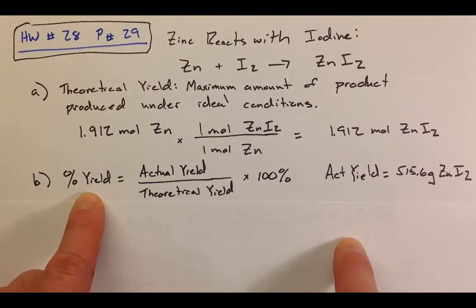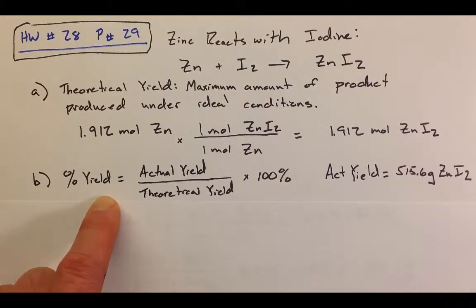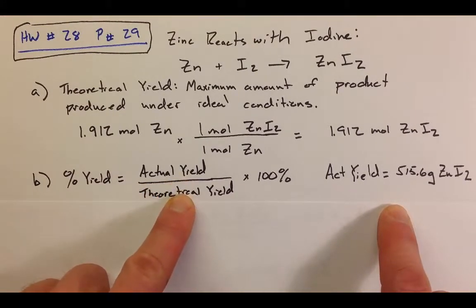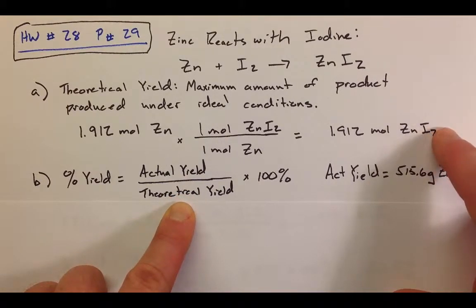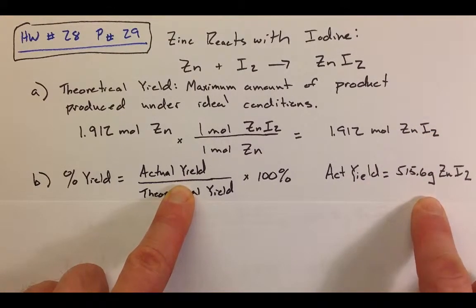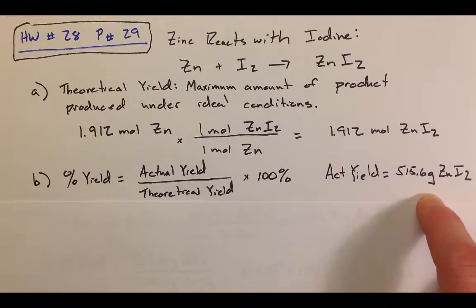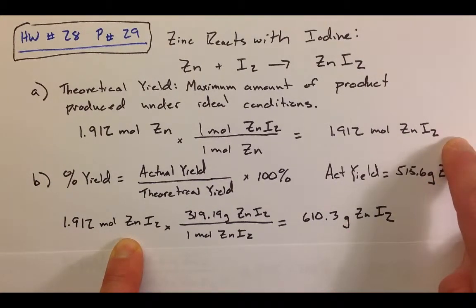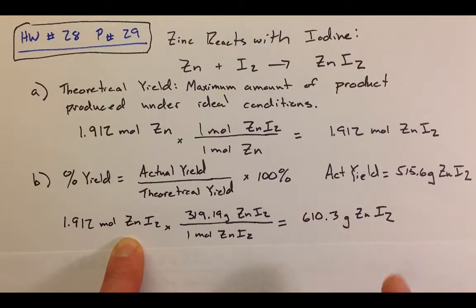Okay, well, let's calculate this percent yield so we can be done and practice some homework problems on our own. For percent yield, notice here that I should really have the same units. Right now I have a theoretical yield in moles and an actual yield in grams. So it wouldn't really make sense to divide these right now. You've got to be comparing apples to apples when you do a percent yield. So let's just do a quick calculation here, and change our theoretical yield in moles into grams.